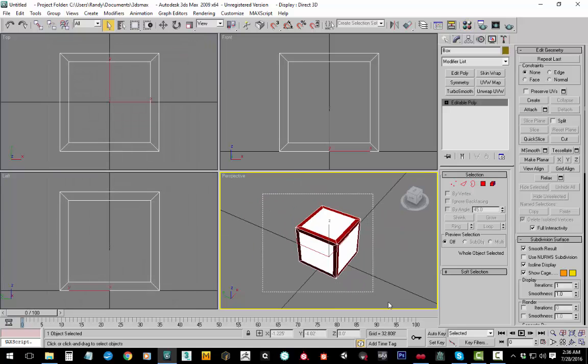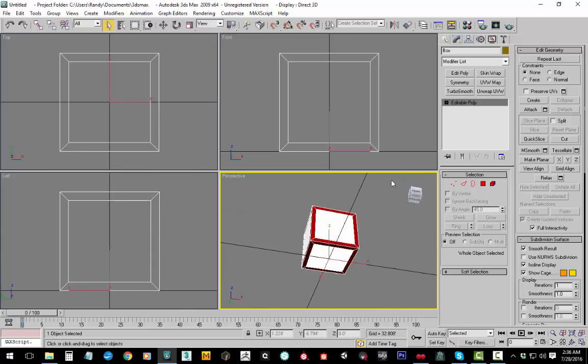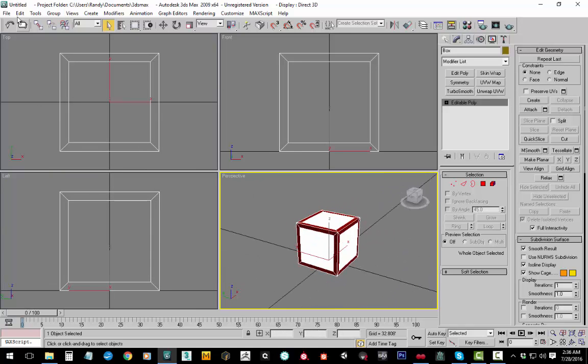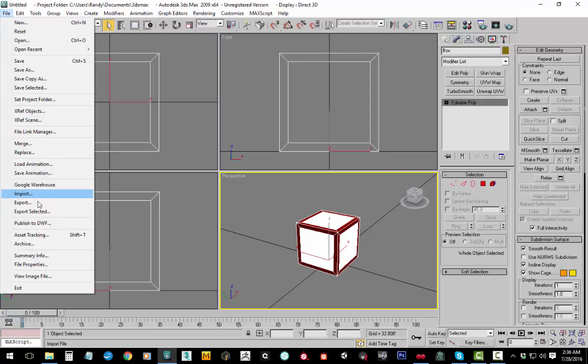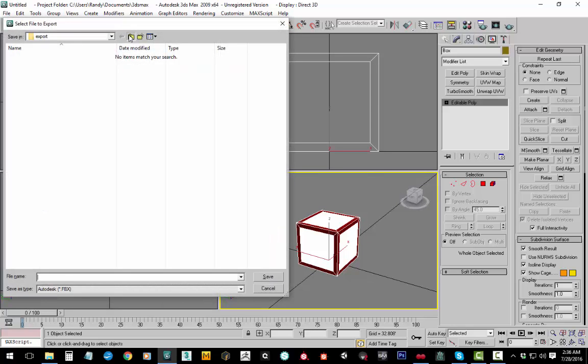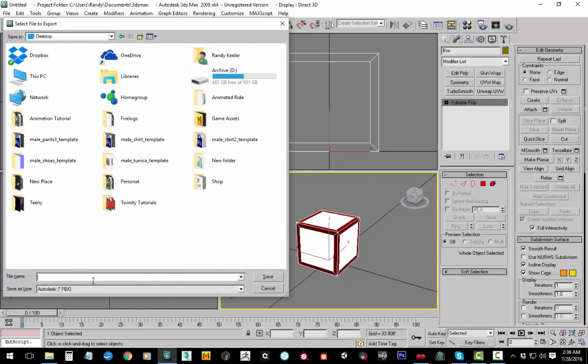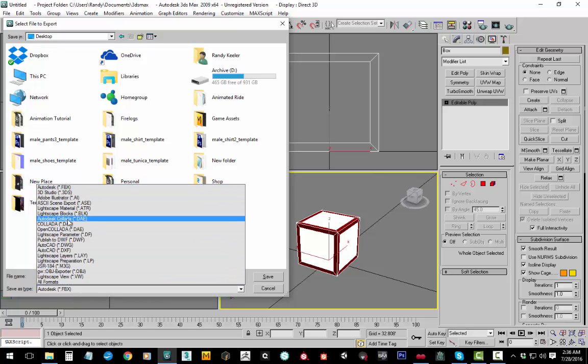Alright, with our object selected, we go to File, Export Selected. I'm going to export it to my desktop. I have both of the exporters that I have talked about previously, like the one from the Twinity website and the Kronos group one.